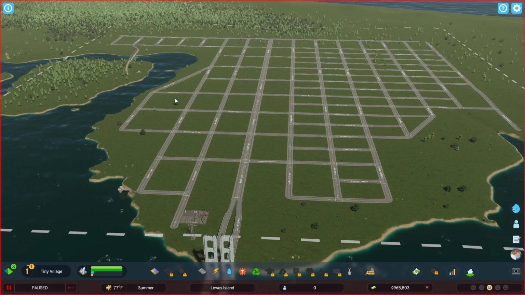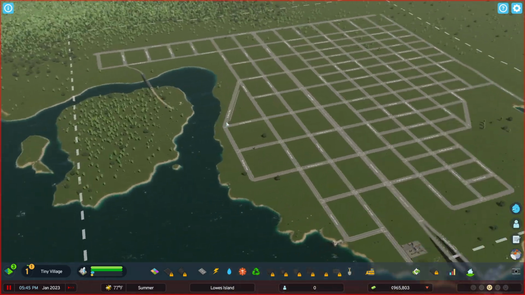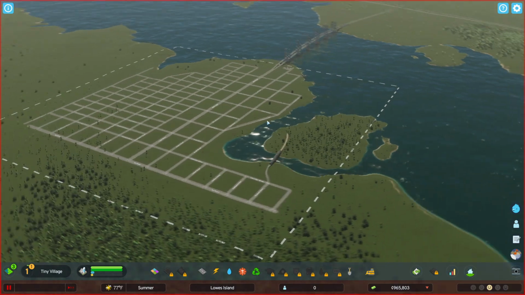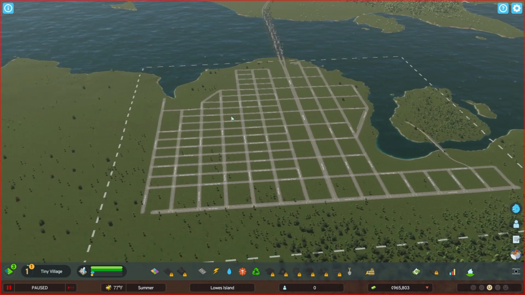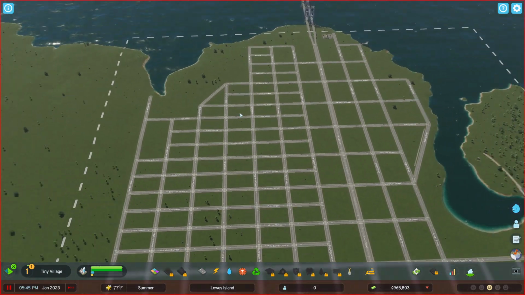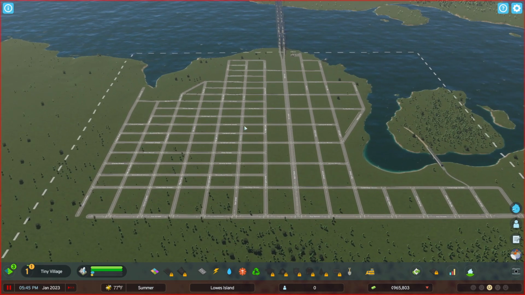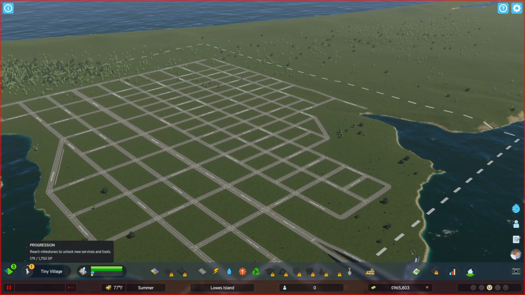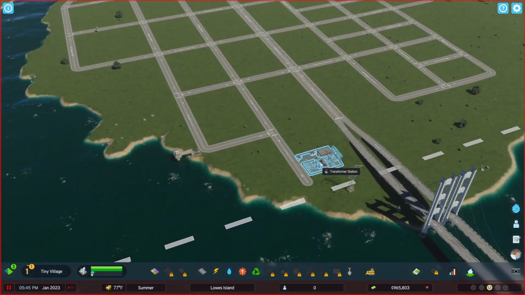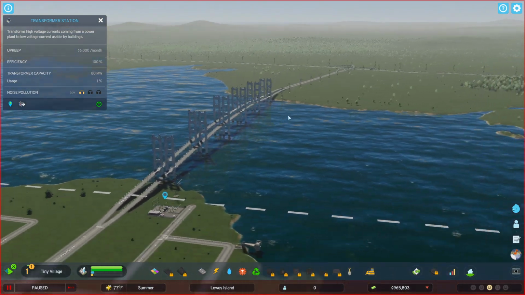Alright, so welcome to my Let's Play of Cities Skylines 2. We're working on the Barrier Island map in what my city has been called, Lowe's Island, by the great auto name generator of the game. To start this map, I've actually pre-built a grid here because I didn't think that watching me build out this grid would be super interesting, but in doing so, I've already reached milestone 1, and we already have a transformer connection to our outside power line.